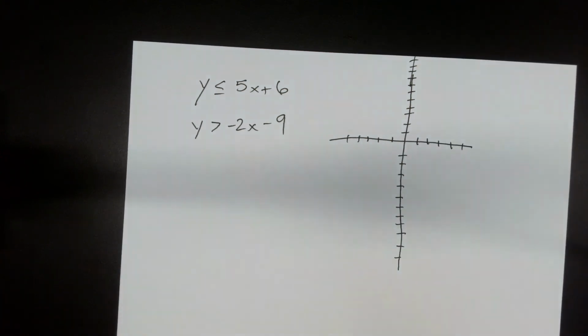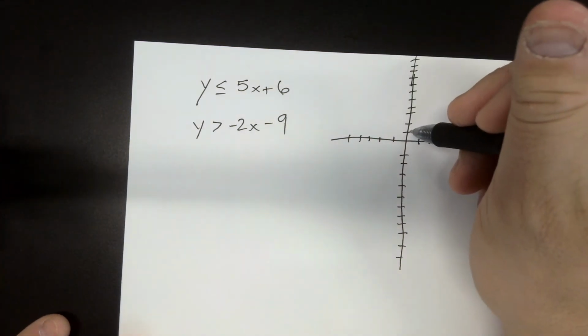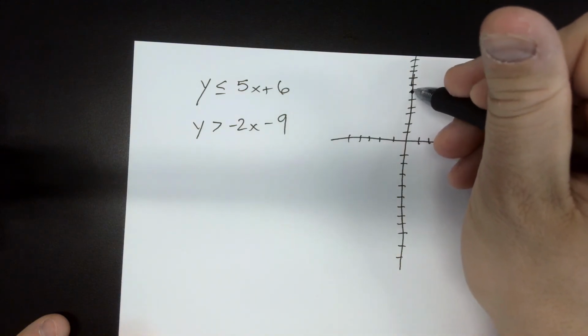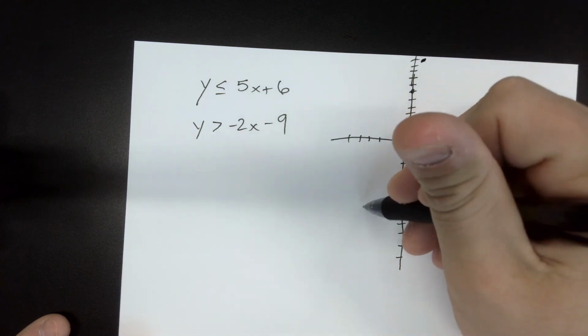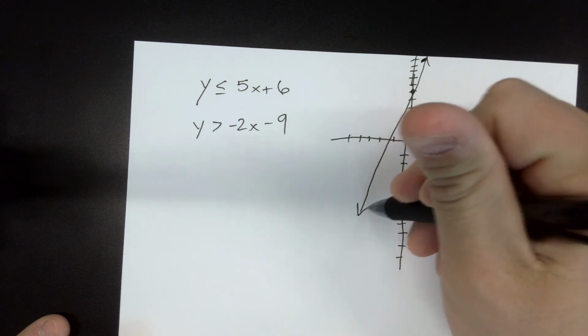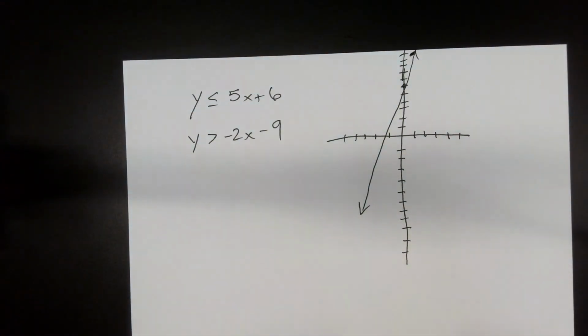Okay, Braxton, graph the top one. Up 6, and then up 5 over 1. Solid or dotted? Solid. So that one's going to look like this. These lines are all kinds of crooked, but imagine they're straight. All right, here we go. Let's shade at the very end.